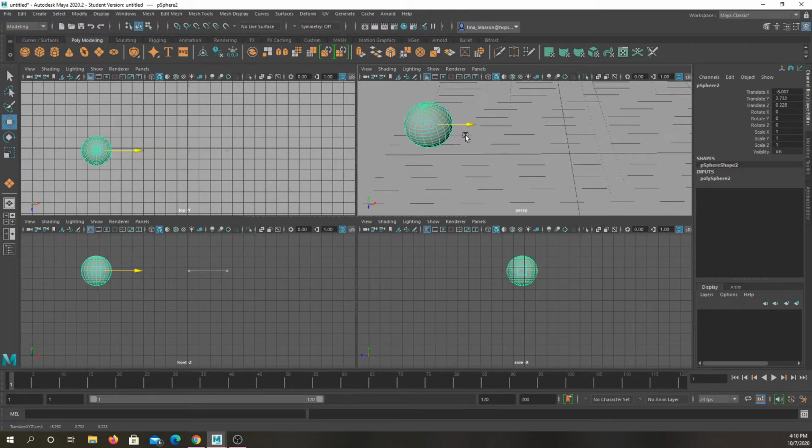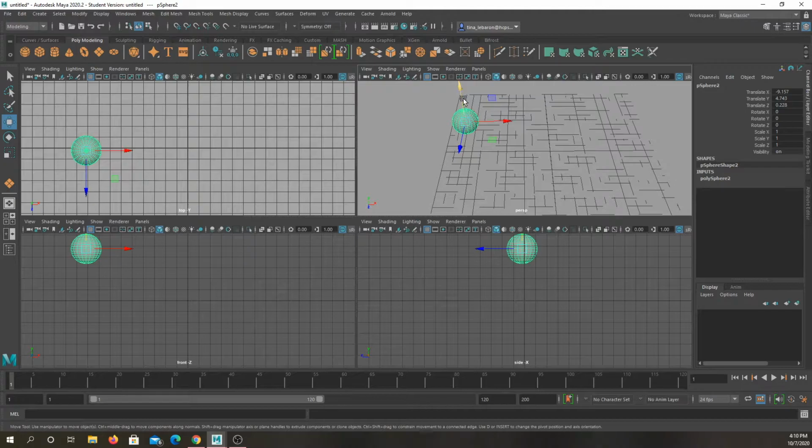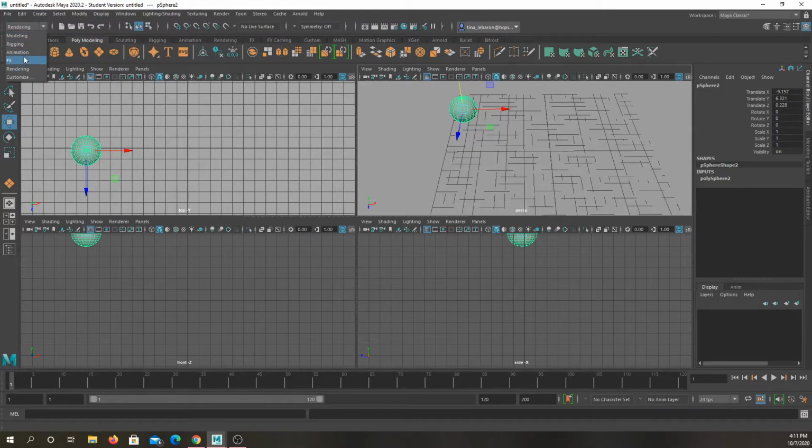And from here, we might want to texture it. Now, if I have a ball, and I want to make this a little cartoony, a little ball bounce, I may want to look for shaders or for textures that are Toon-like. Always forget what window it's in. It's rendering. If I go to the drop-down rendering, I'll see one that says Toon.